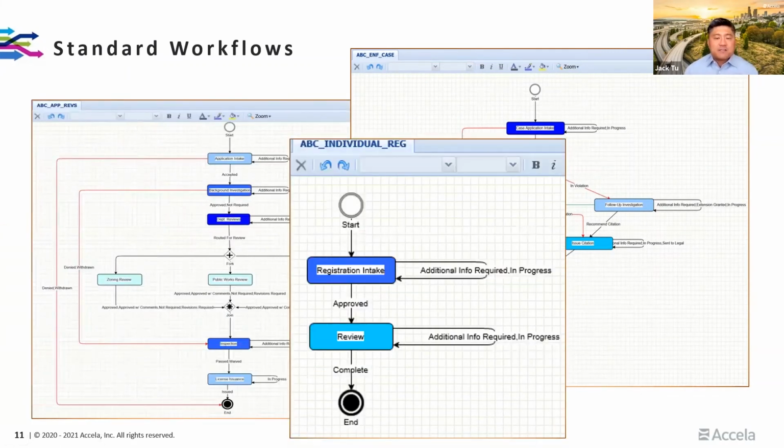This next slide gives an example of some of the different types of workflows that come within our Civic apps. Depending upon the application, we have workflows that go from very complex, with multiple workflow tasks, multiple statuses, and concurrent reviews, all the way down to simplistic workflows as well. So you'll get a wide range of workflow templates that you can use for any future enhancements after we go live with the implementation.